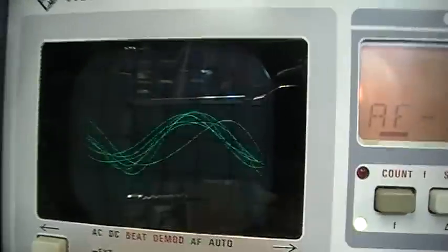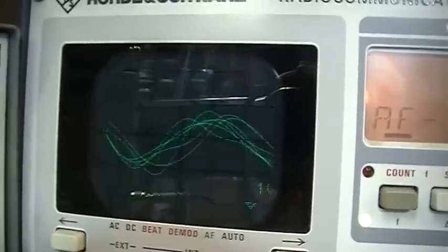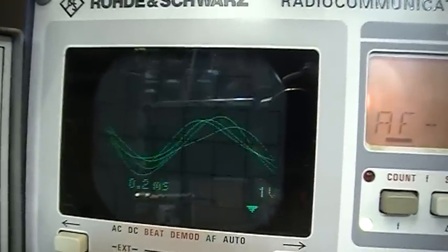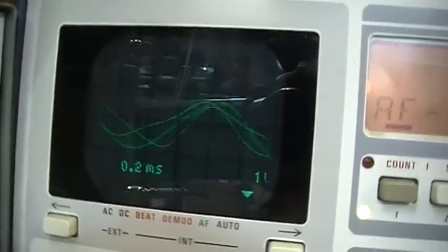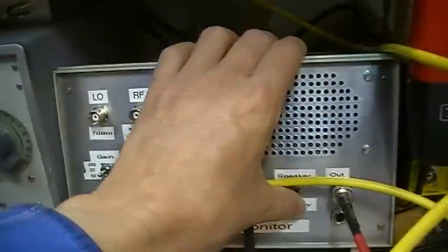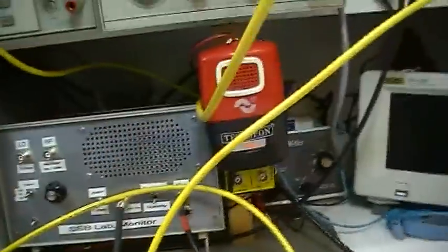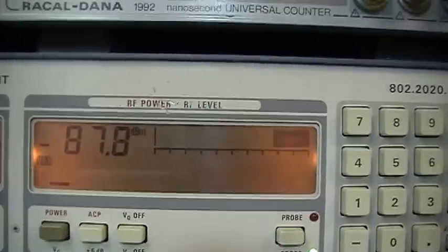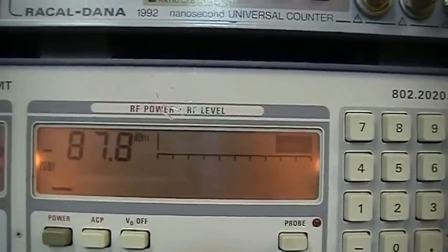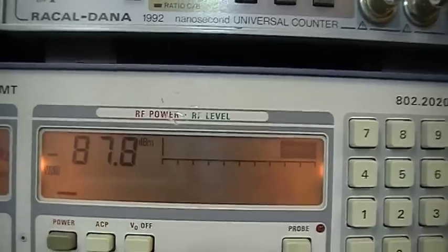And what you can see here, the 1 kilohertz audio frequency signal is very, very noisy. So that is what you can hear when we switch on the speaker. So, what does it mean? That does mean that we really need much more power to be able to reach our 10 dB.